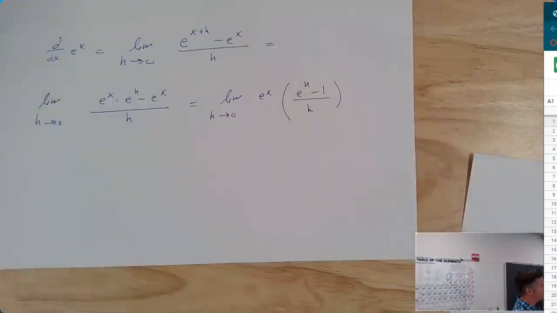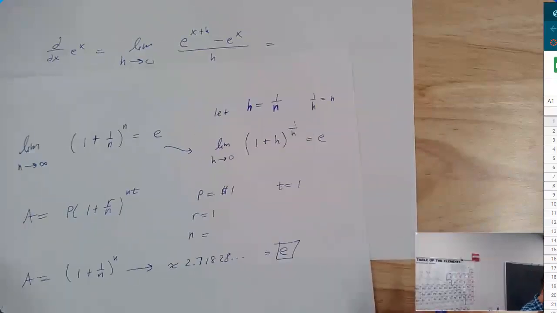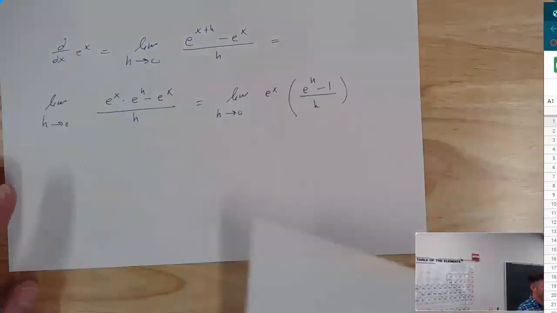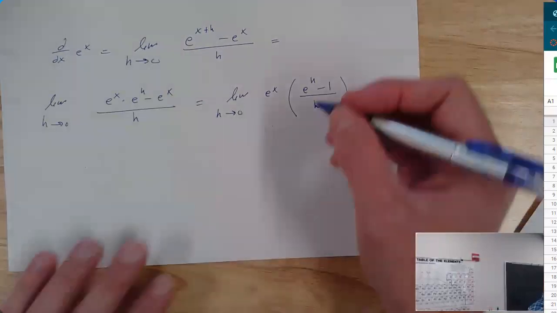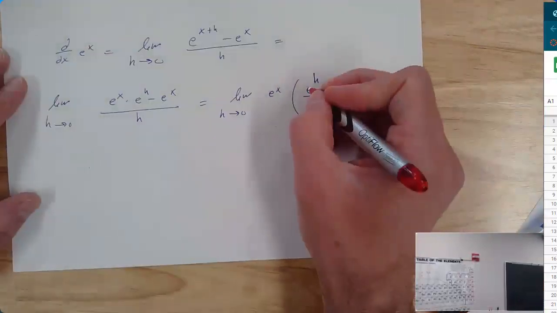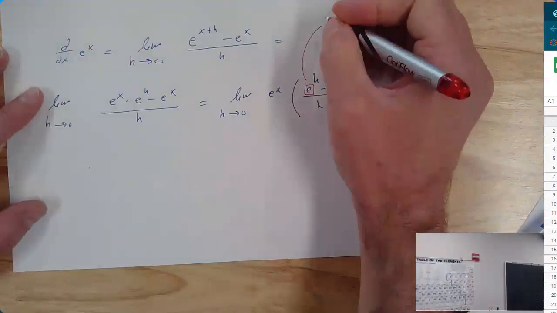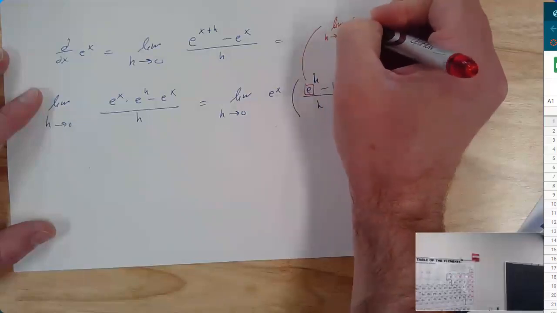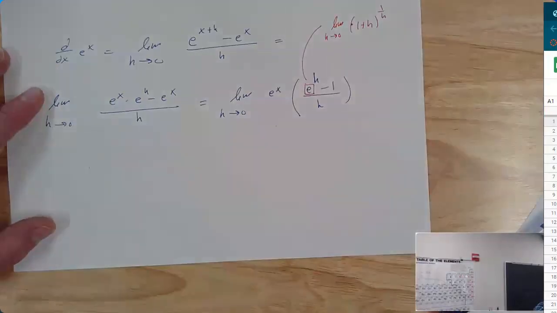And now here's where things get kind of bizarre. We're going to replace e with what it's equal to as a limit. I know I didn't prove this, but I'm using other things from before. It is totally true that e is equal to this limit. Now here's where I've always had a small problem with what people do here, but it's totally valid. I just don't love it. So this e right here, I'm going to throw in the limit as h goes to 0 of 1 plus h to the 1 over h. I'm going to put that in for e right there.